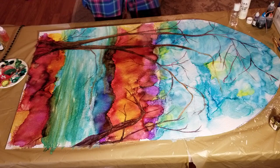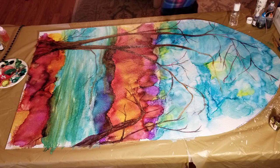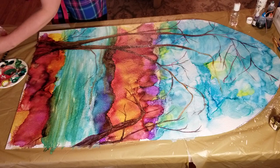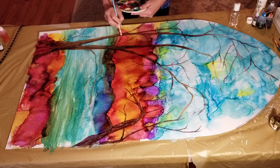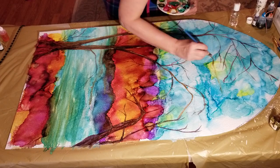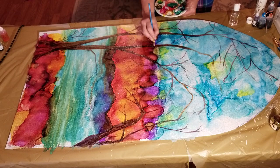So that's part of the tree. I'm going to my other palette, going to just lay in some Blanco white, one of these lighter colors, and see how we can highlight just a bit. So we'll just highlight along some of the edges, because I'm saying that my light's coming from here, so just making some lightness.